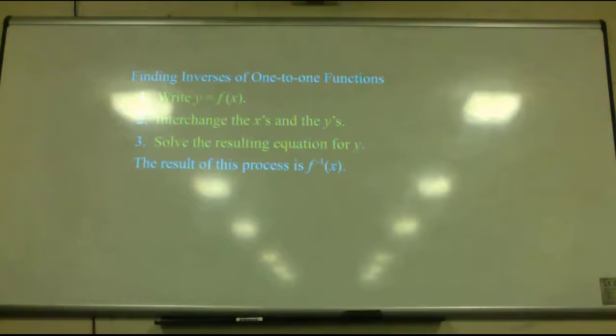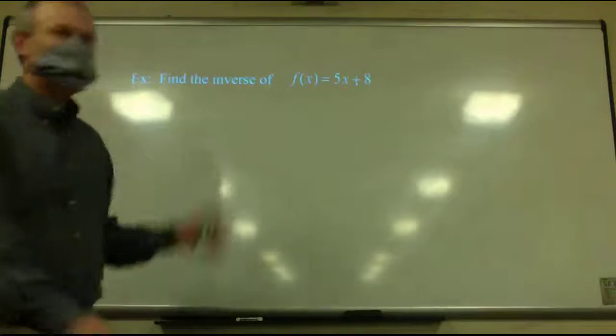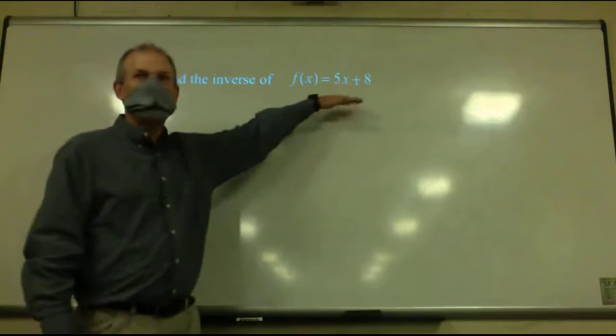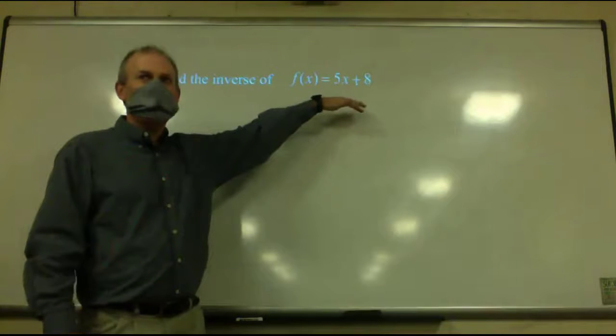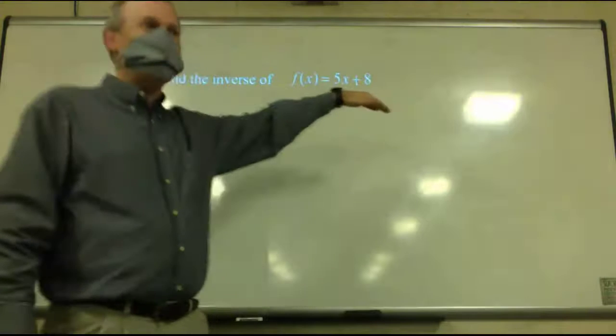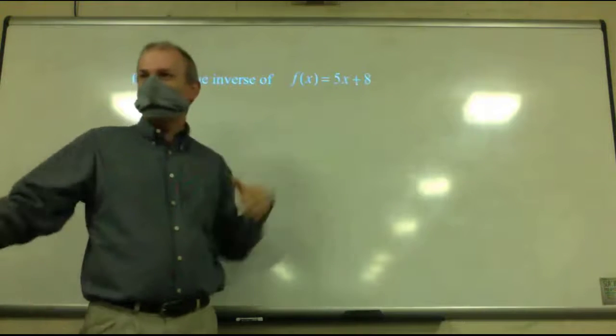Okay, we're good? Everybody got it? All right, let's do an example. First thing, we always want to check, if we can, if it's a one-to-one function. What shape is this? Do we know? I think we talked about it last week, but we talked about a lot of things last week. This is a line, right? Yeah. It's not a horizontal line, not a vertical line, but it is a line.